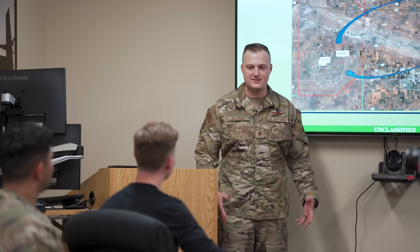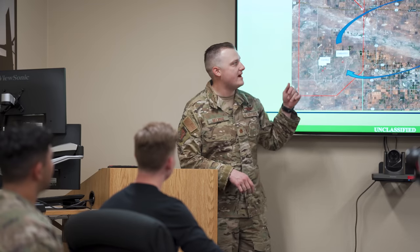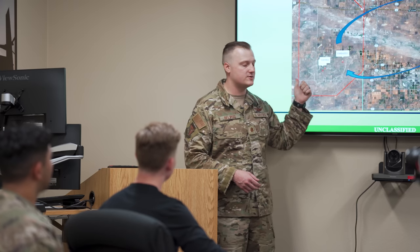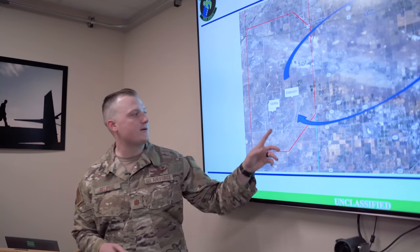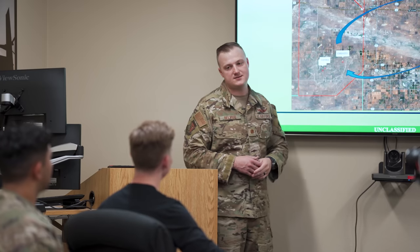Welcome to the 20th Special Operations Squadron mission briefing room. Today we'll get Sam in the center seat for takeoff out of Cannon Air Force Base, then depart to Maffer, climbing to about 10,000 feet for military freefall with the Special Tactics Squadron. Following that, we'll go direct to tilt rotor air-to-air refueling with the MC-130, then return to HLZ Sierra to land and unload the ground force. We'll then move them to Embassy for fast rope iterations — observed from inside and outside — and finish with live fire targets at the range where Sam will get on the gun.